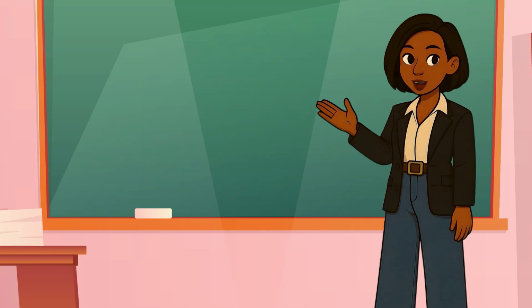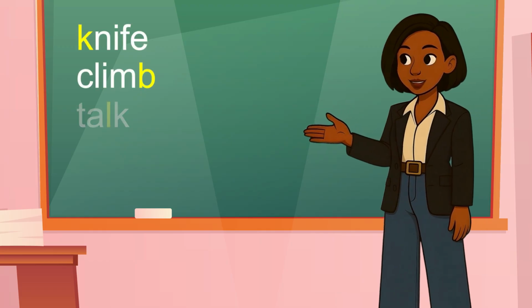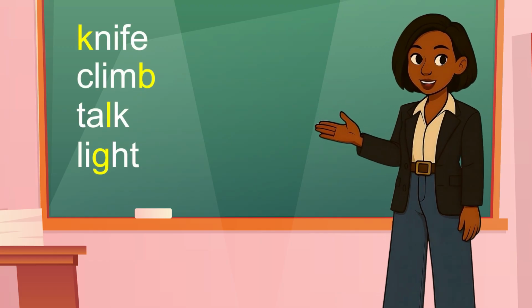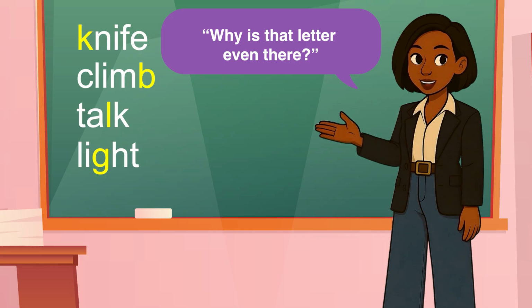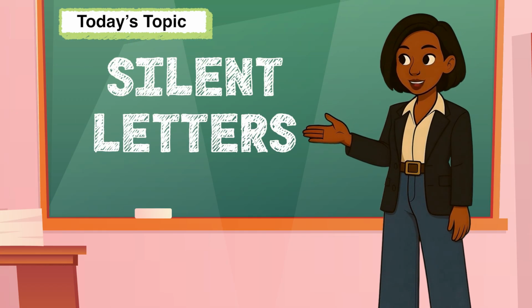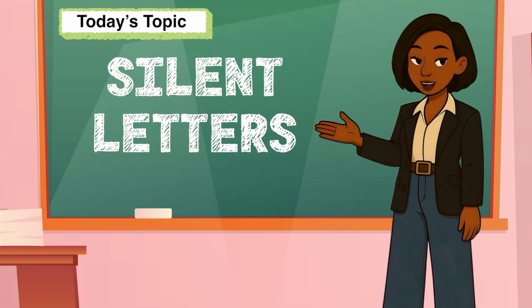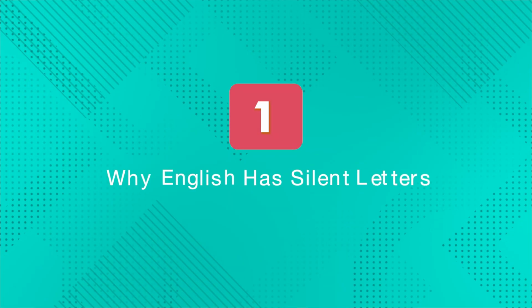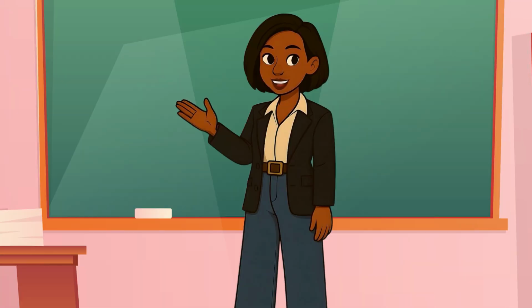If you've ever looked at a word like knife, climb, talk, or light and thought, why is that letter even there? You're not alone. Silent letters are one of the biggest frustrations for English learners. So today we're going to slow this down, make it clear, and show you the patterns that help English sound natural instead of confusing. Let's start by understanding why silent letters exist.